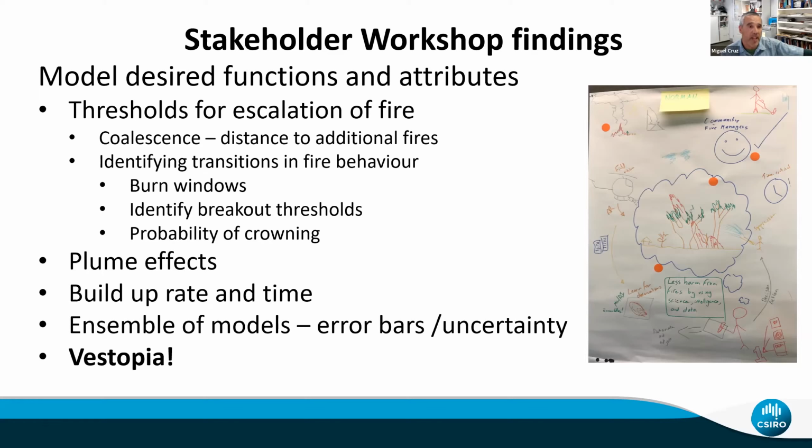And as we build up that spectrum of fire behavior, as the fire developed, issues about probability of crowning, under which conditions is this kind of behavior going to occur. Then also plume effects, fire-atmosphere interactions, build up of new fires, build up rate and time to steady state, ensemble of models, get error bars and uncertainty in the predictions.